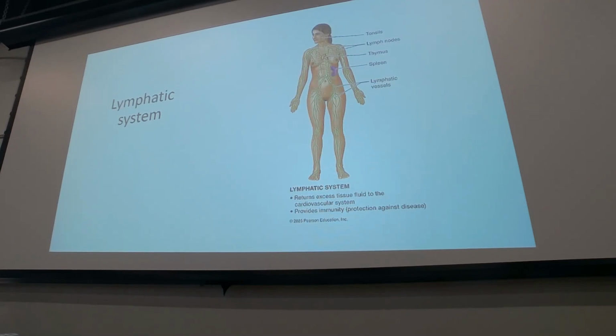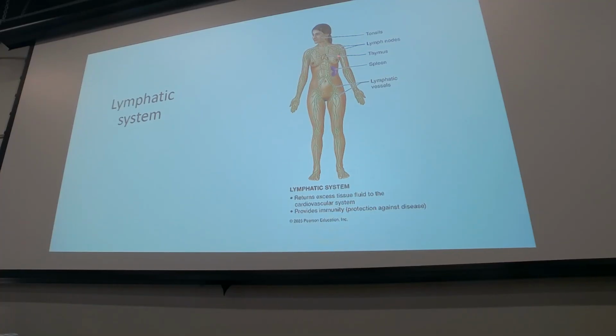Lymphatic system is highly linked in its function with the cardiovascular system, because when the cardiovascular system delivers nutrients and oxygen to the cells in our body, it delivers them with water, and this excess of water, if it's left in the tissues, will make our tissues puffy, but the lymphatic system picks up the excess of fluid and then brings it back into the cardiovascular system. And then, of course, the cells of the lymphatic system, which is basically the lymphocytes, defend our body against diseases, including cancer.